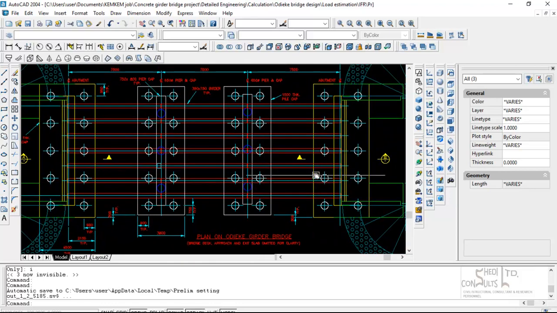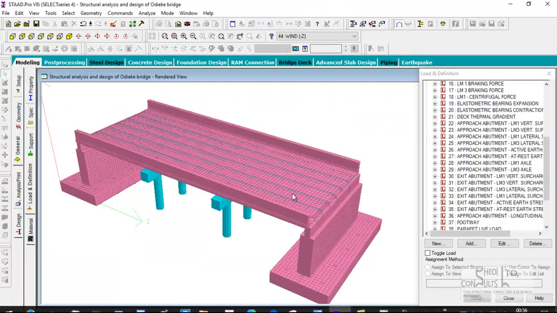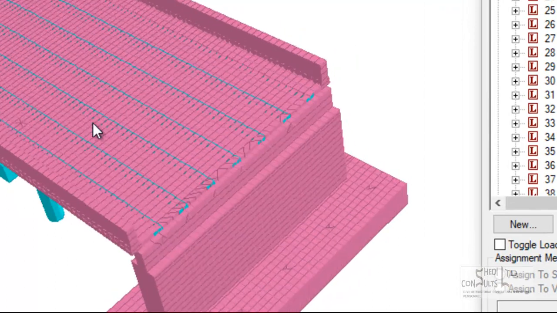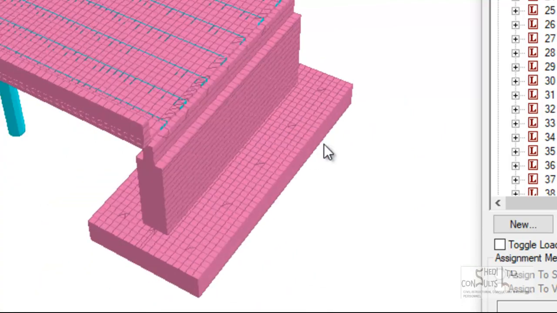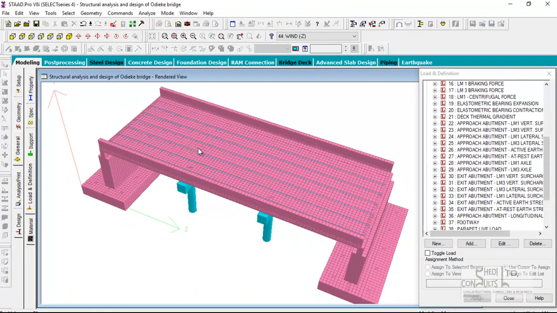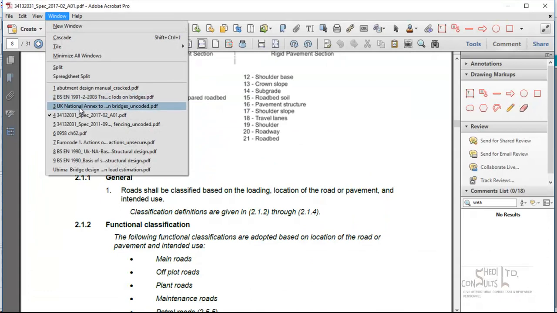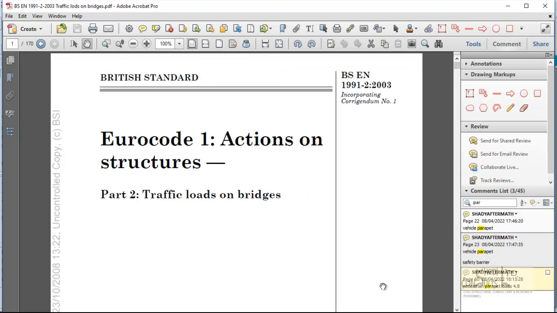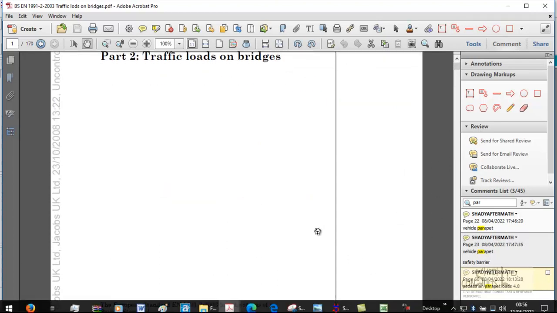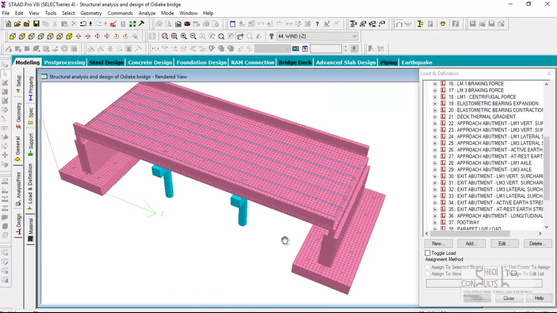Now, the code of practice gives you guidance and extreme technical guidelines on what you would take into consideration in setting out your bridge. It tells you what your minimum longitudinal and transverse slope should be, the number of notional lanes and the width of notional lanes. The critical notional lanes, all of these are specified in the Eurocode 1-2, which provides guidance for the structural engineering and actions of traffic loads on bridges. It is extremely comprehensive and highly technical. This is your guide in the structural engineering design of a bridge.